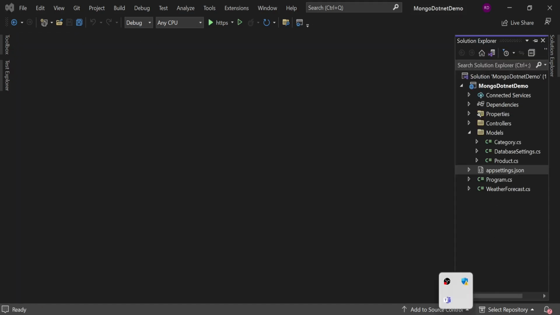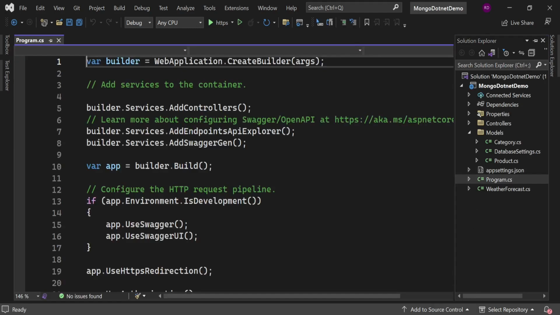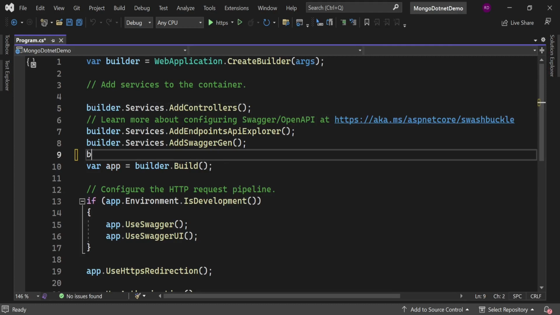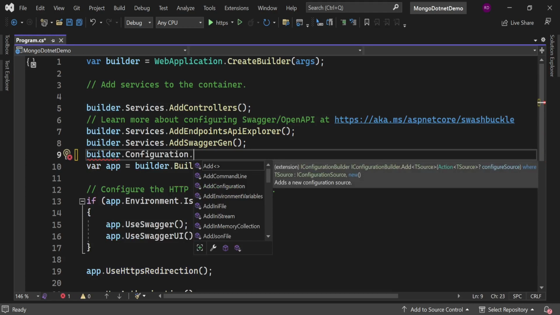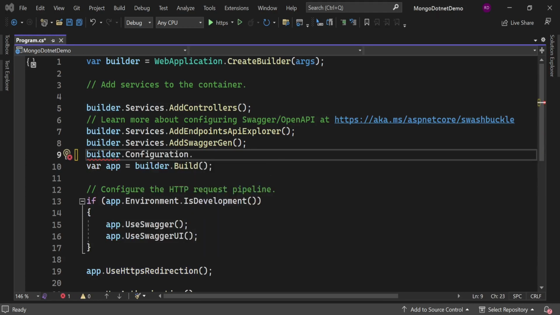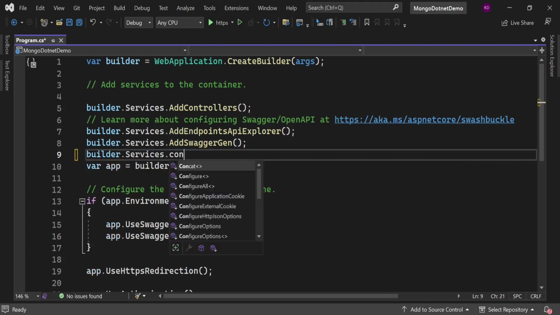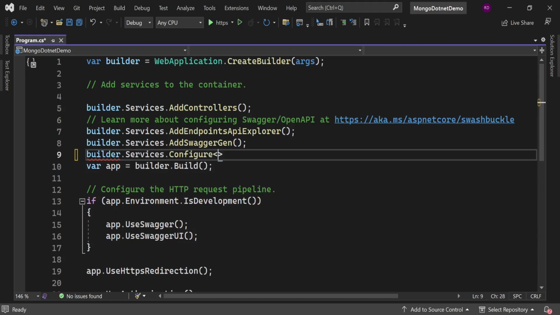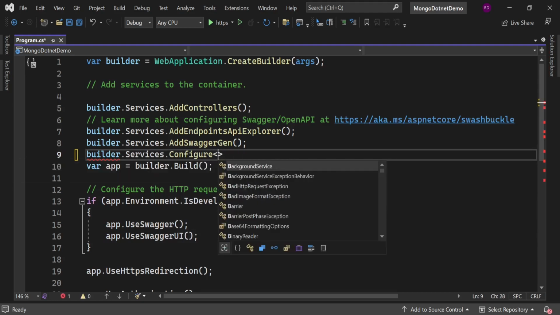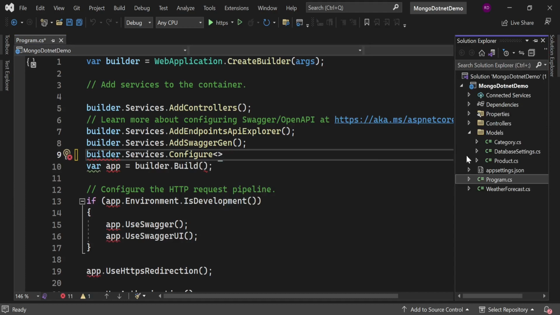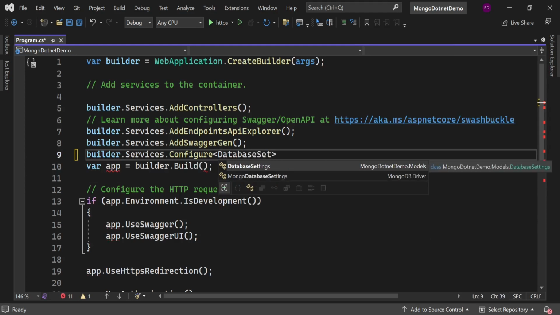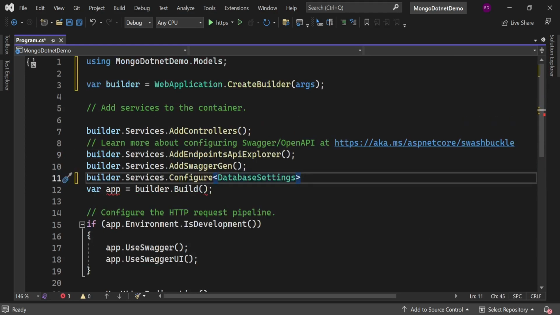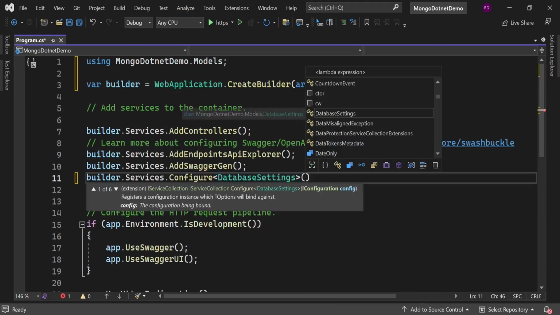Now we need to open the Program.cs file, so go here. Okay, we can write here builder.Services.Configure, and the type is DatabaseSettings. We have earlier created this class, and let's see what it is asking.